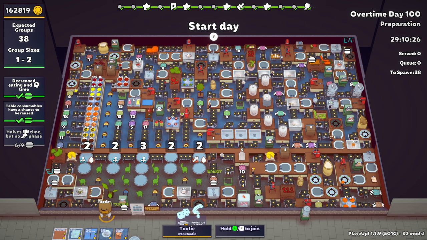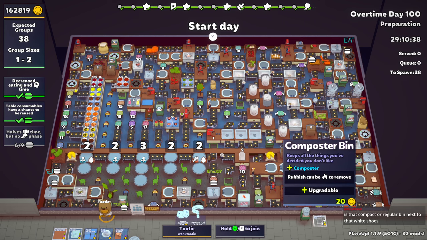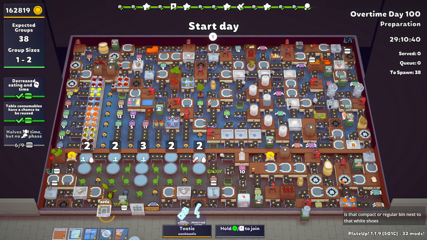Okay. It's the final day. Is that a compactor bin or regular bin? This is a compactor bin. All the bins I've got right now are compactor bins. I do have a composter bin in here. And we're gonna use that if we get picky eaters. But we're not getting picky eaters.